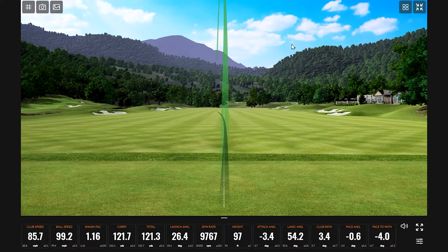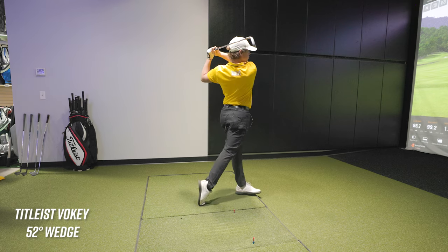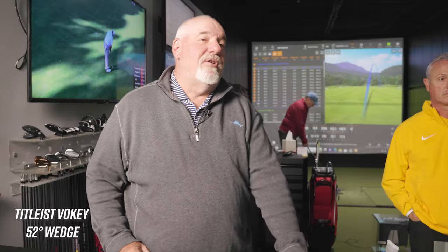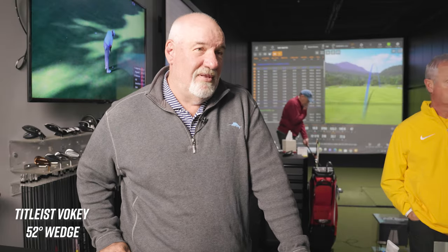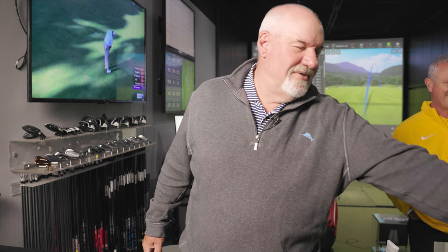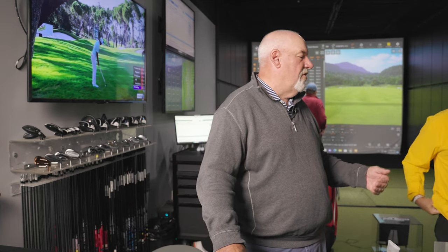There's 121 yards, and that's with two degrees less loft. So that's a better gapping between your pitching wedge and that 52. With that being said, I brought you a 56. A little preemptive strike, because I figured we needed to see what the 56 is going to do. So potentially, if you just get rid of the 54, you just go to 52, 56.